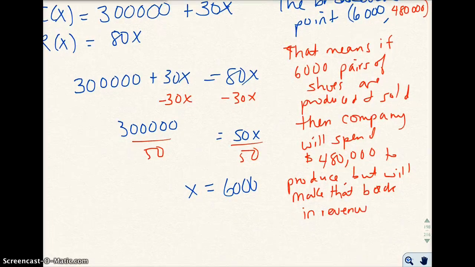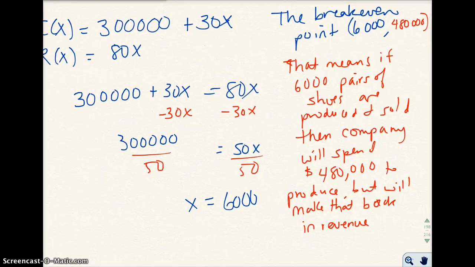I'm not sure in my math lab if they want to know the 480,000. I think they do. So once you figure out the break-even point, like the value that they need to sell to break even, then they might, and they should, want to know how much you're going to make at that point, how much you're going to make in money, but you also pay out. So they're not really making $480,000. They're paying out $480,000 to make a shoe, but they'll make that right back, so the total profit at that point will be zero.